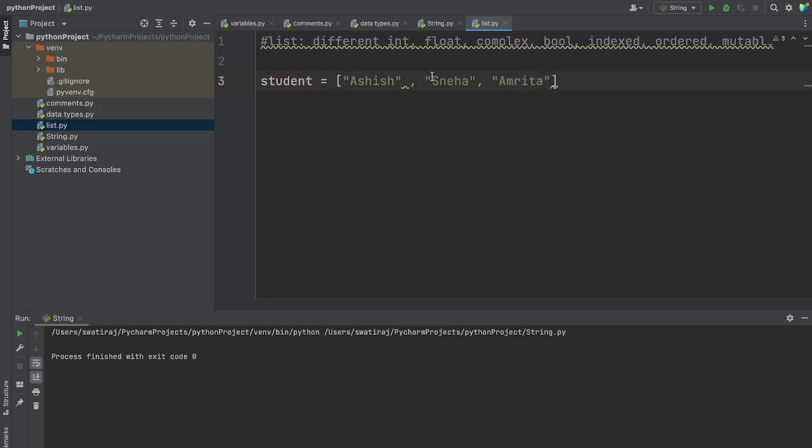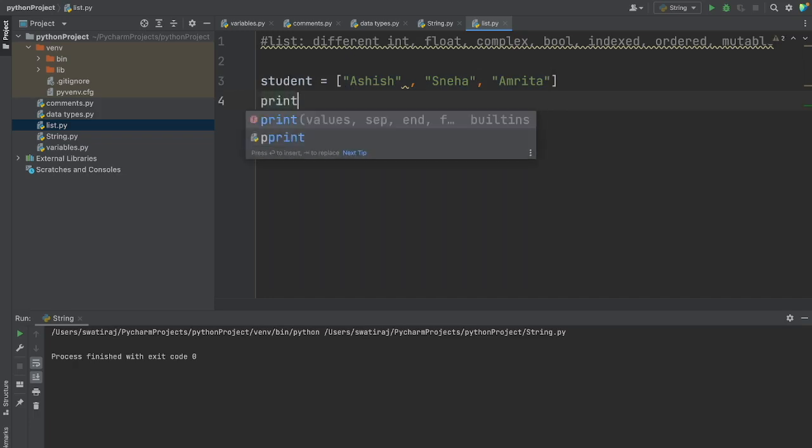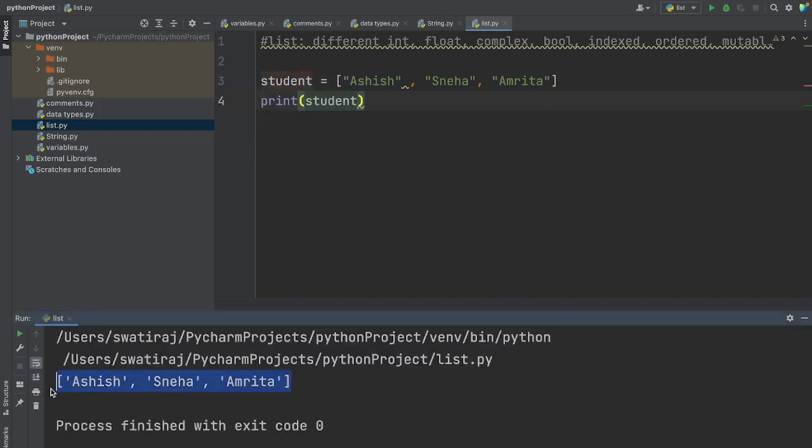This student is the list which holds three names of the students: Ashish, Sneha and Amrita. If I run the code, then it prints Ashish, Sneha, and Amrita, the whole list, and the items present inside the list.